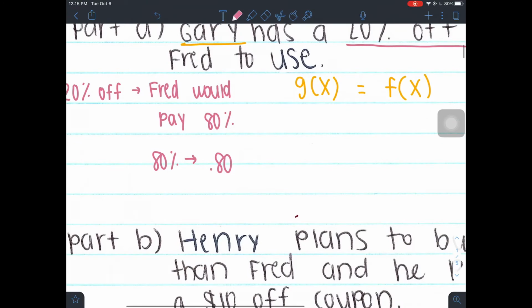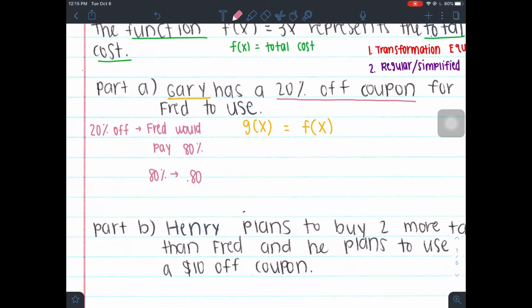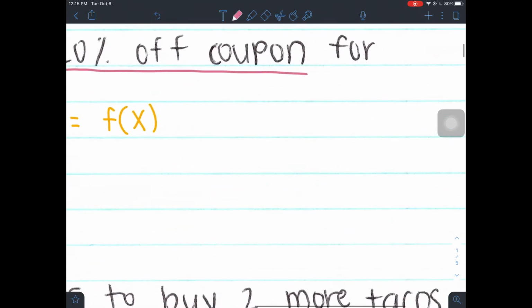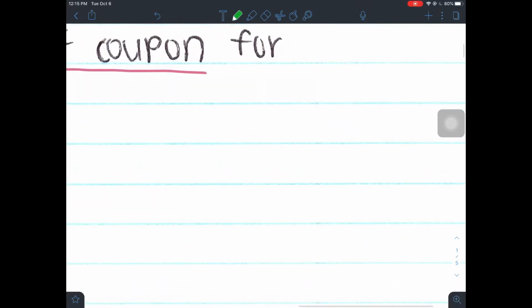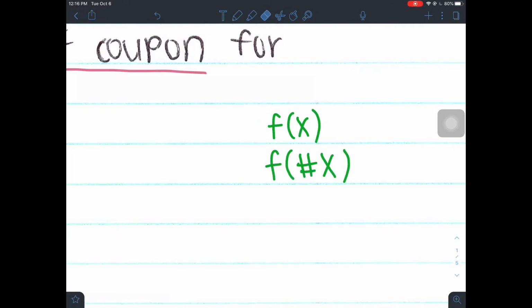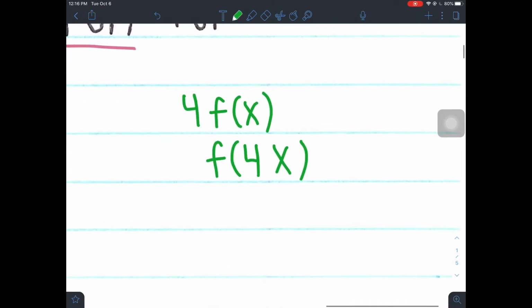All right, so now that we've gone through the lesson of multiplying, I know that I'm going to have to multiply this 0.80 to the whole total purchase here. The question is, when I'm multiplying with transformations, there are two places we can multiply. If we look back at yesterday, you can have numbers in two different spots. You can multiply a number in front of f of x, or you can multiply it on the inside next to the x. I'll replace these with actual numbers, like 4 right here. Now, you can either have the 4 on the outside or the 4 on the inside.